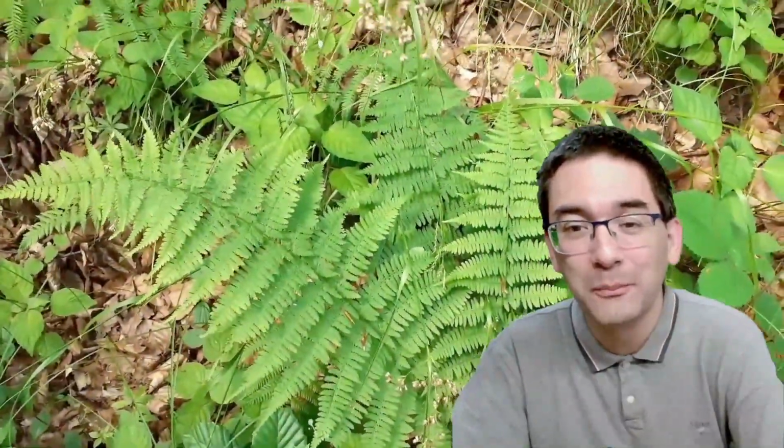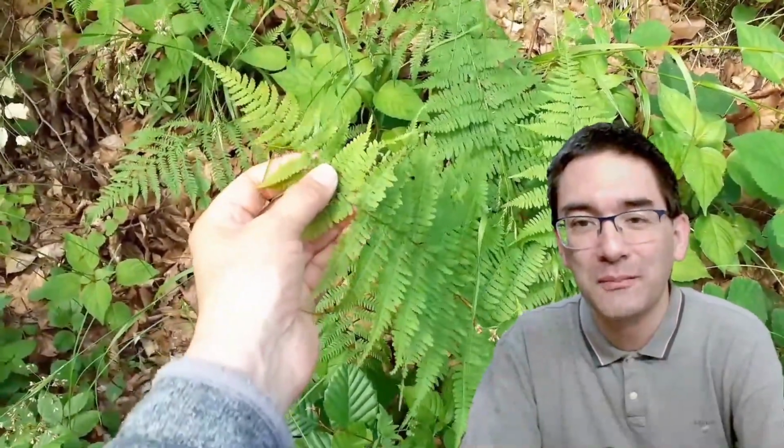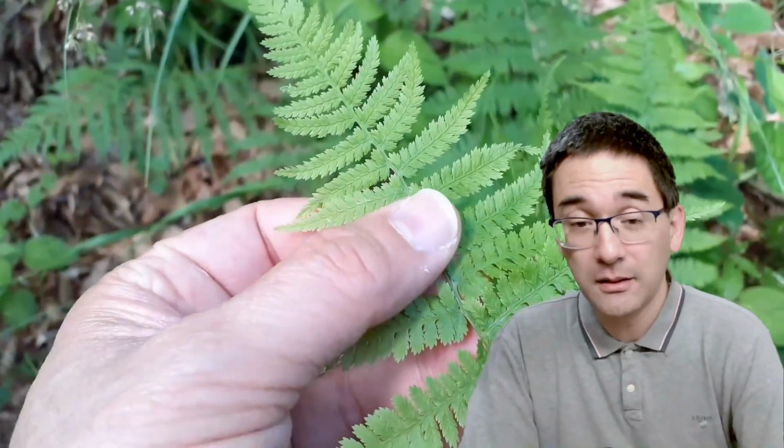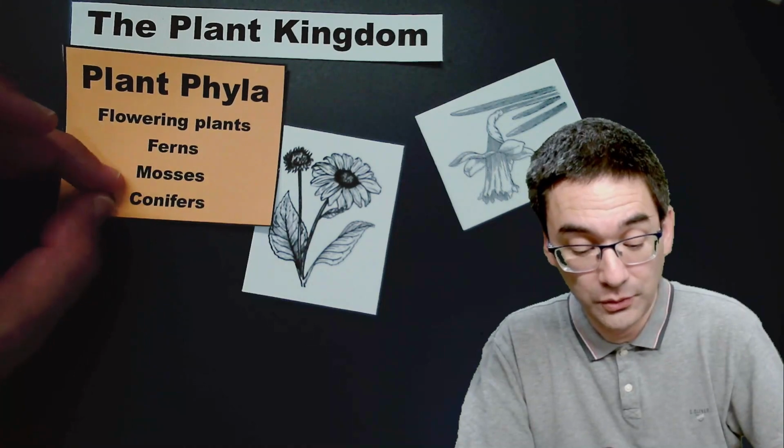Now the video starts to loop again. That's pretty much everything I wanted to say about ferns. The next time you see a fern, flip it around and look at the bottom side, and maybe you're able to see those sporangia. So that's pretty much everything that I wanted to talk about ferns and mosses.